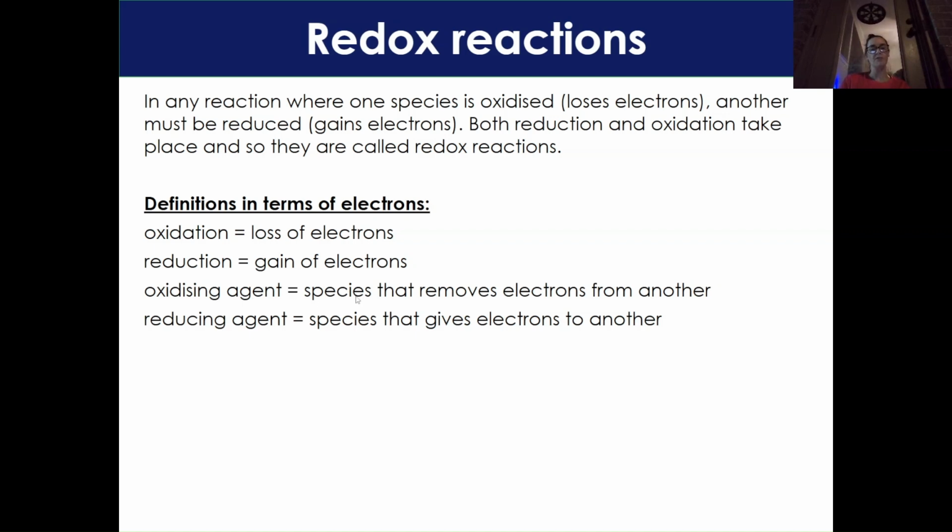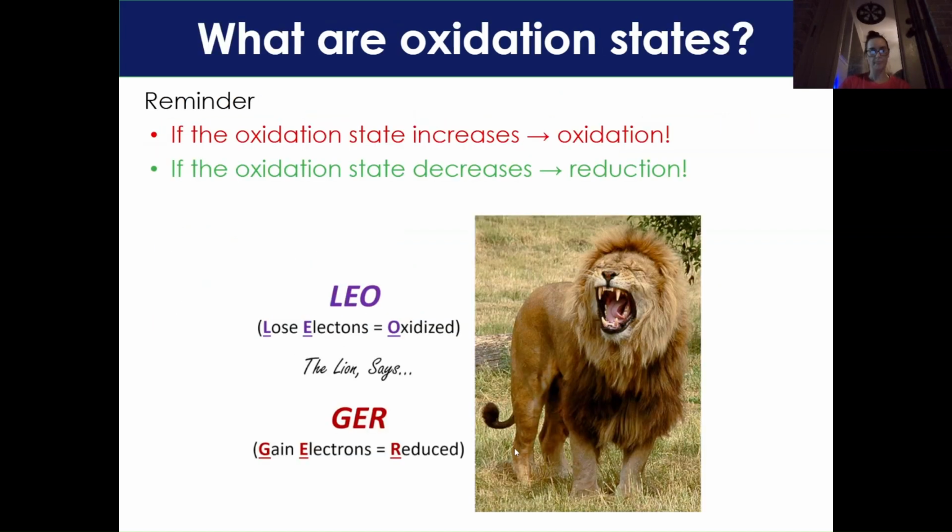There's also another term for something that gives electrons to another compound or things that take electrons from another compound. An oxidizing agent, things that are doing the oxidizing, right, are species that remove electrons from another. So they're literally causing the oxidation of something else. Oxidizing agents get reduced because they take away the electrons, they steal them from another compound, and they oxidize them, and they themselves get reduced. So reducing agents are things that give electrons to something else. So they get oxidized and they cause the reduction of other things. And of course, just remember, LEO says GER.